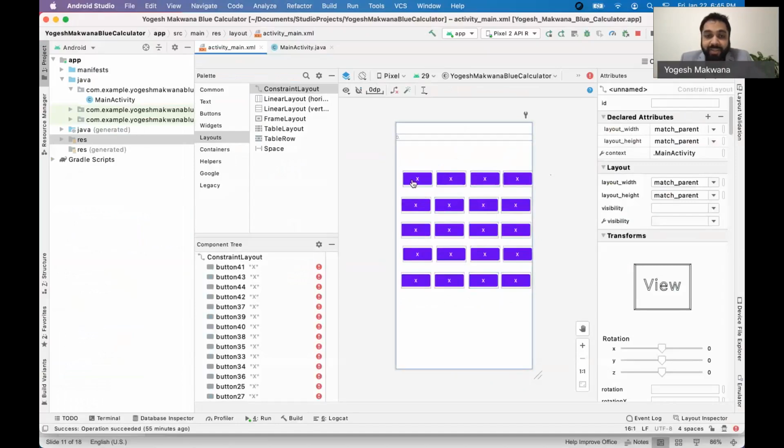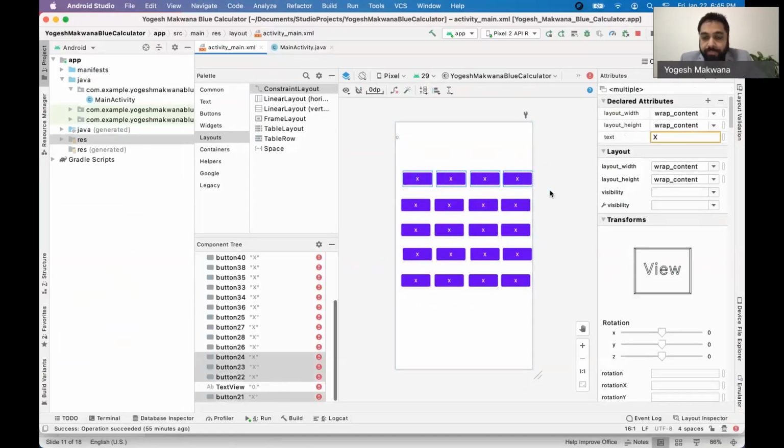Okay. So basically, what I would like you to do is select the first 4 buttons. Like this. Just draw a box around the first 4. Make sure nothing else is selected. On the left, you can see that only the 4 buttons are selected. They show up as the gray background.